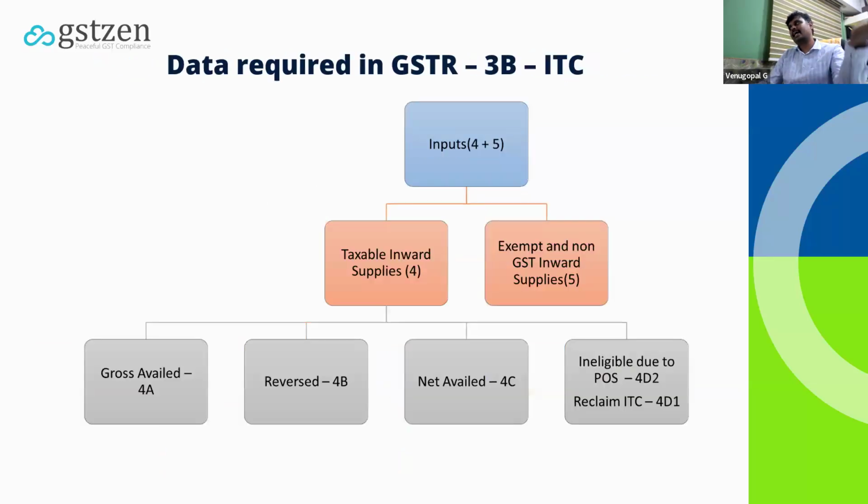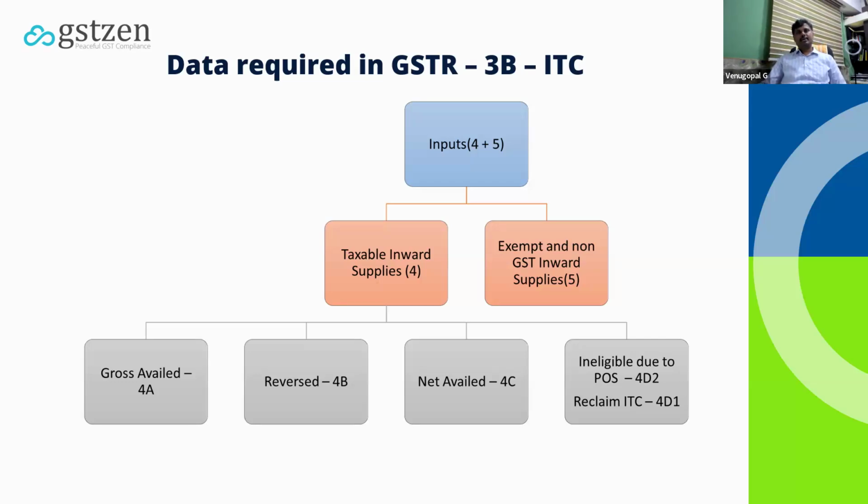The same would be taken as an input tax credit in table 4A. 4A1 is... sorry, 4A2 is import of services. 4A3 is domestic RCM that one is paying. 4A4 is ISD credits that are traveled. 4A5 is all other credit, that is, GSTR1 of your vendors is getting reported there.